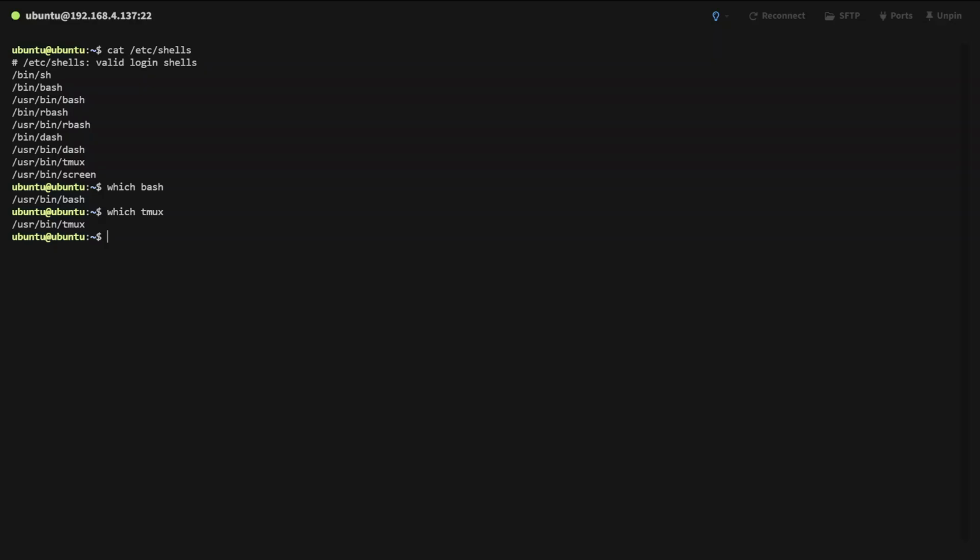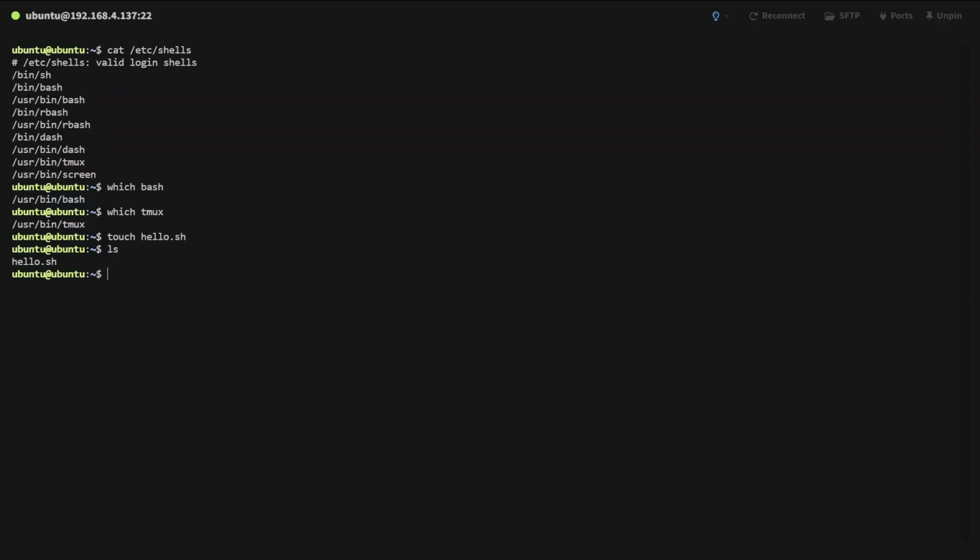Now let's make our first shell script. In your terminal, simply type touch hello.sh. What we have done here is create a simple script file named hello.sh, and you can see the file has been created in my system.